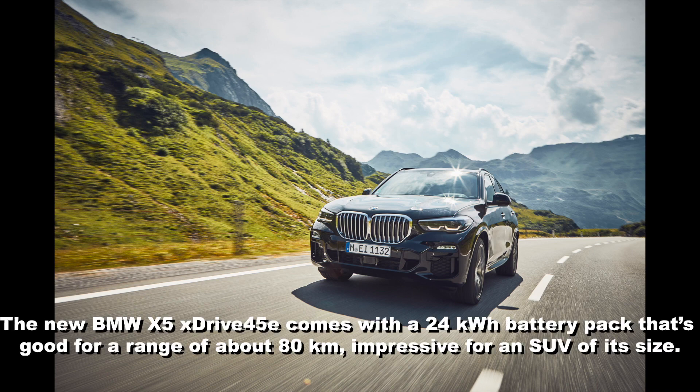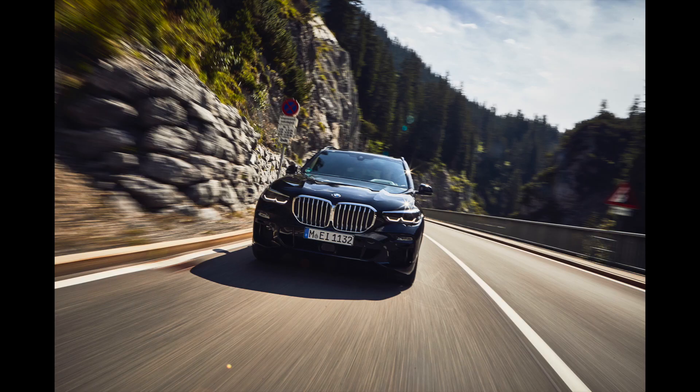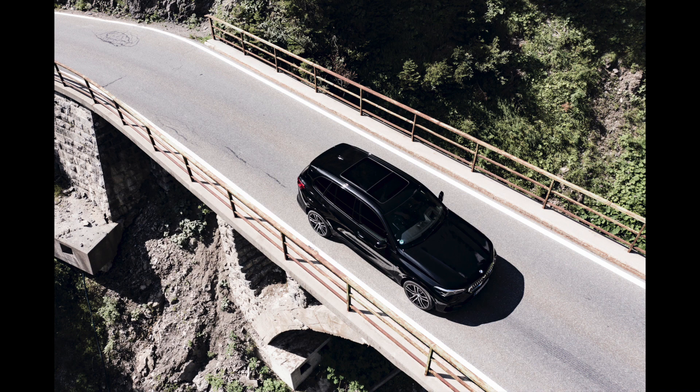The biggest fear amongst people who can potentially afford brand new EVs is range anxiety, coupled with the fact that outside South Africa the public charging infrastructure in sub-Saharan Africa is not yet widely developed. The new generation of German luxury plug-in hybrid SUVs with impressive real-world electric range could be a perfect bridge to gap the transition to full electromobility.